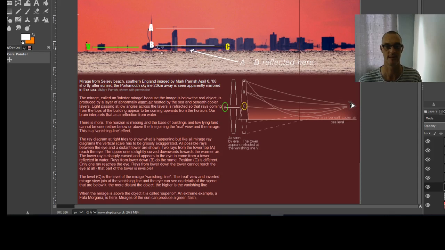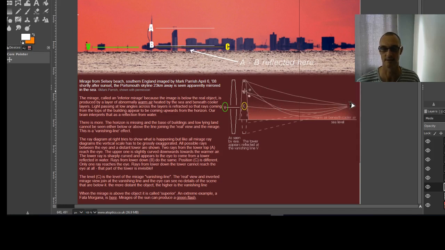So basically C. Anything that's physically below this line and would normally be visible across this sea level is not visible anymore, because as you can see from the diagram here, the light from A and B comes down and literally blocks off the view that we have of the lower portion. So we're seeing what appears to be this reflection, and it's that reflection that's simply blocking off this line of sight from here to C.